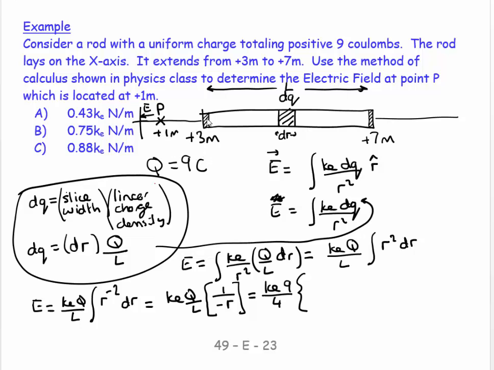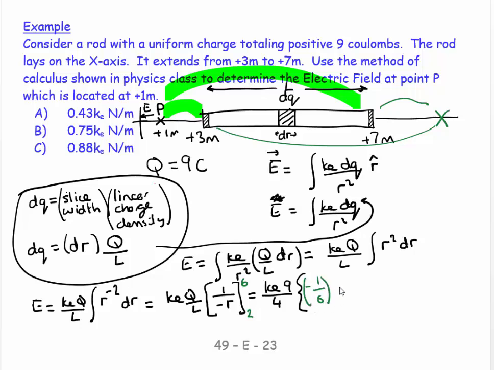The limits are not the distance of the first and last slice from the origin. The limits are the distance of the first and last slice from the point of interest. So there's one limit and here's the next limit. So the limits are not 3 and 7. They are 2 and 6. Because my point of interest is 1 meter from the origin. I could even have my point of interest here beyond the rod. And again, you'd work out the distances of the nearest and furthest slice from that point of interest.